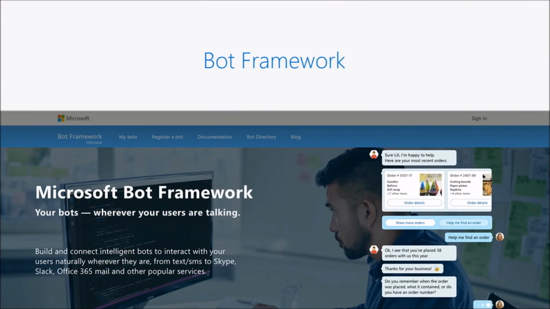And now we're adding new capabilities to the Cortana Intelligence Suite. The first is the bot framework. Bots are like applications.